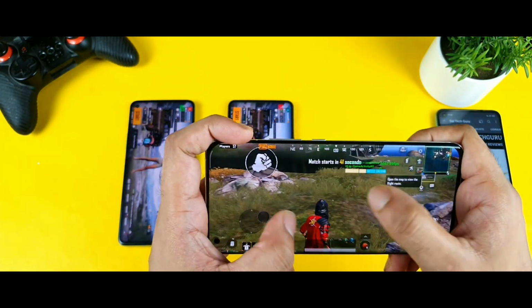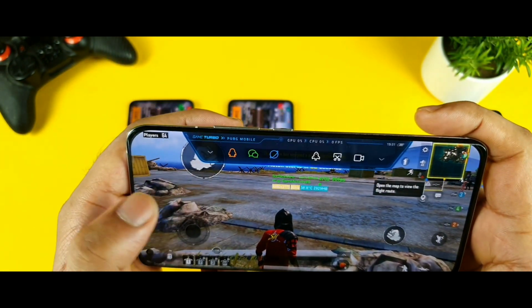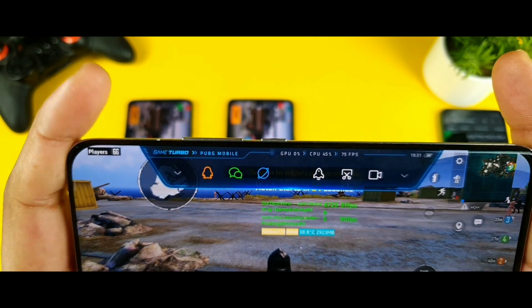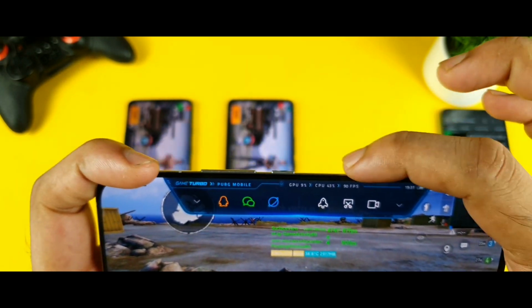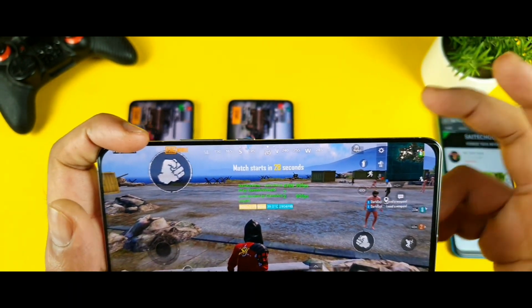And real-time FPS meter, you can clearly see here, I'm getting about 90. That's perfectly done. As you can see friends, no issues in maintaining that kind of high FPS count, even in the game turbo as well. That's the one thing which I thought of just mentioning for you.